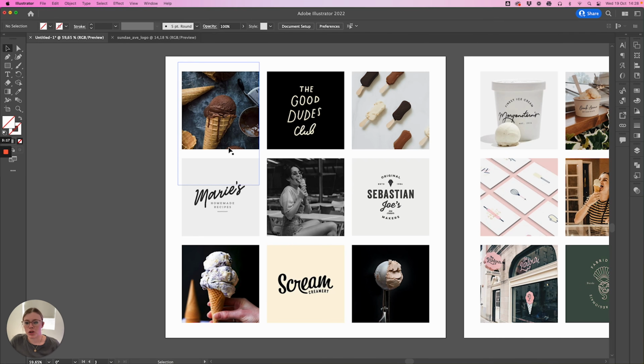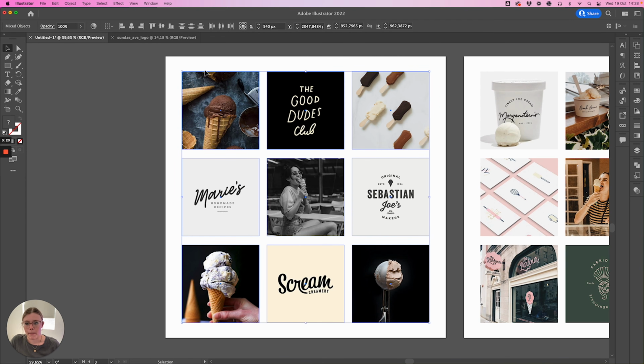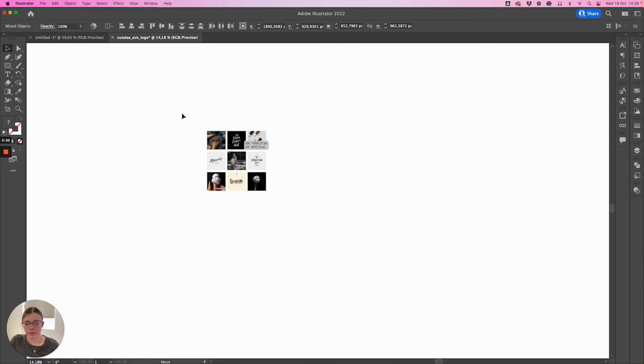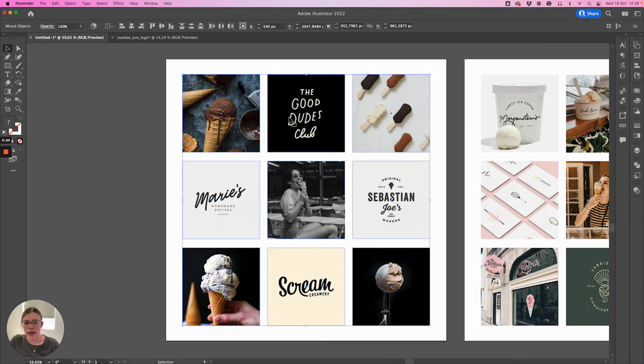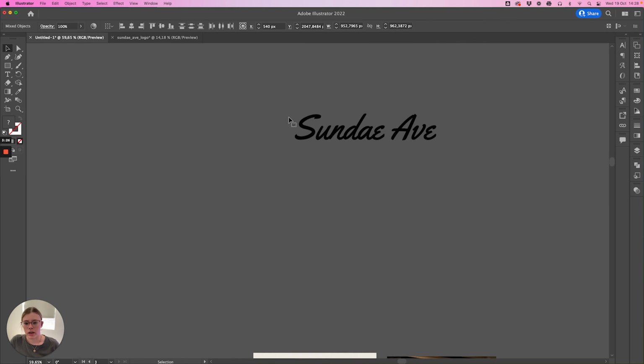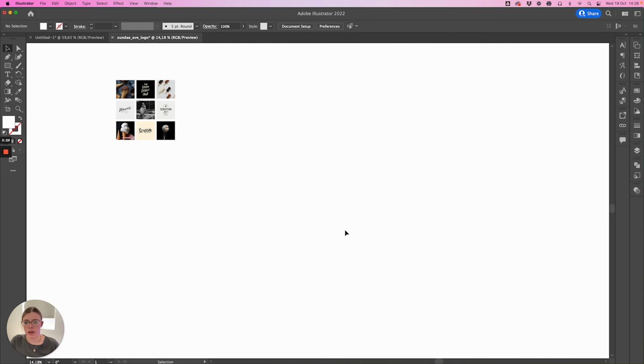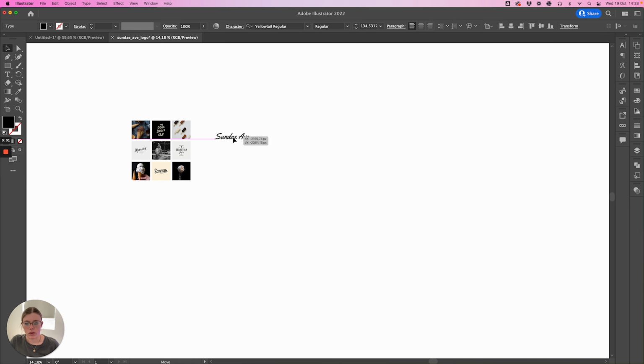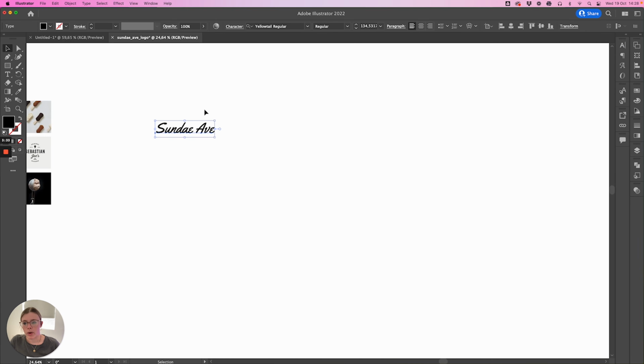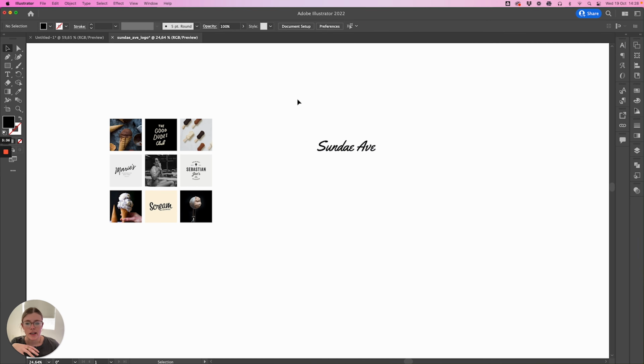So what I'm going to do now is pull in my mood board. There's my mood board. And I'm also going to go in here and grab my font, Sunday Avenue. Now, usually, this is obviously a very backwards way of doing logo design. Typically we would have had the chosen mood board, I would have then gone ahead and tried to find a custom font that was quite similar and dealt with that. Now we're moving backwards.